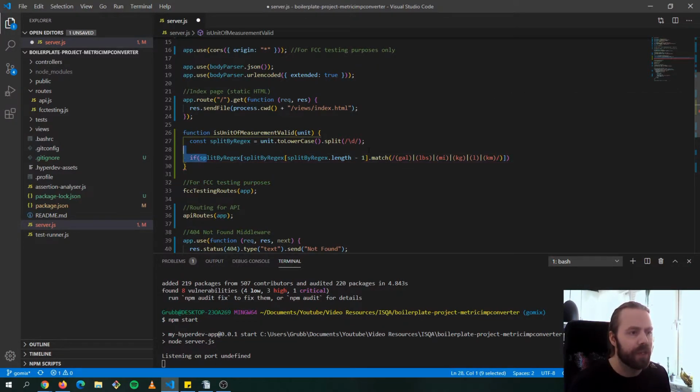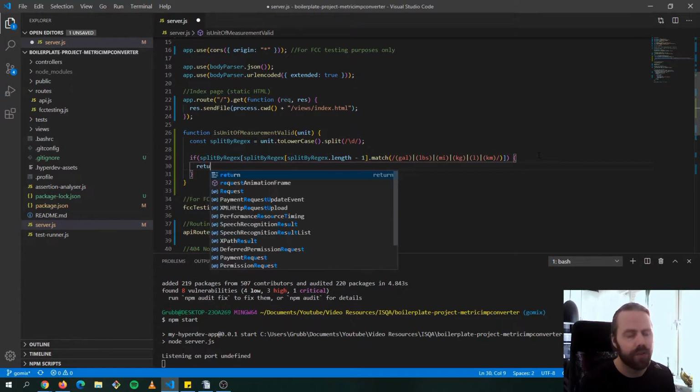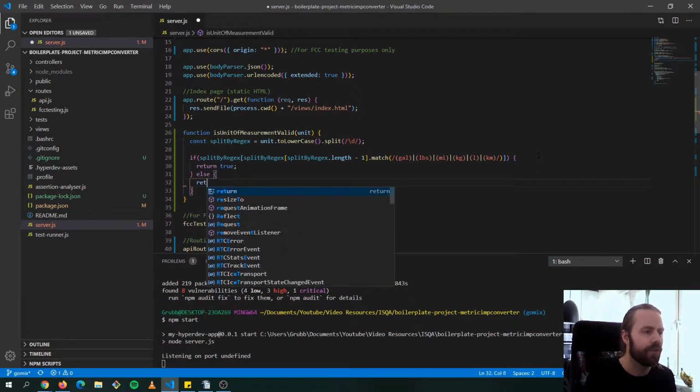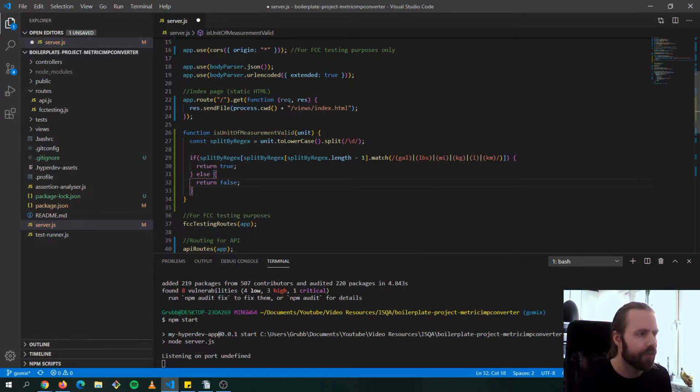If this one matches anything here, then it's a valid unit, which is actually what we're checking. If it's a valid unit, we just return true. And if it's not a valid unit, we return false. So it's a pretty simple check.